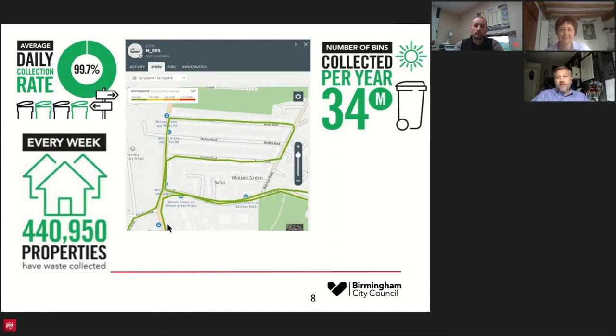Each of our vehicles has tracking facilities, and the technology that we use maps the round, and then we are able to overlay the round that the computer has generated as the most effective way of collecting with the route from the vehicle. So we can overlay that and check that the teams have collected what they've said they've collected, and the technology on the vehicle also allows us to identify whether they're lifting bins or whether they're just driving past as well. So we can monitor the performance, because as Deborah says, it is one of the most politically sensitive areas of local authorities, where it doesn't take too much for people to complain when they don't get the right service, and quite rightly so.